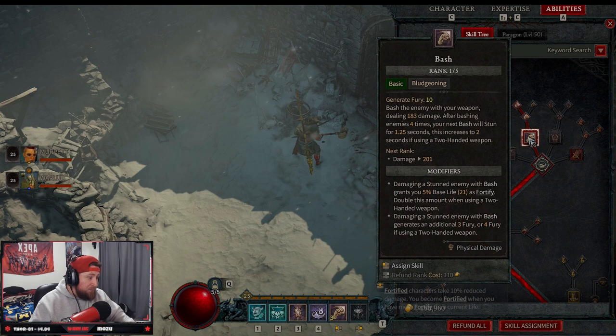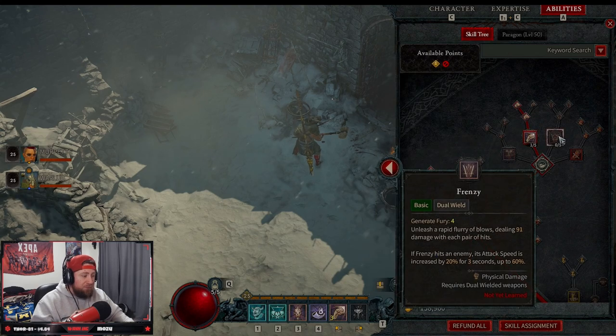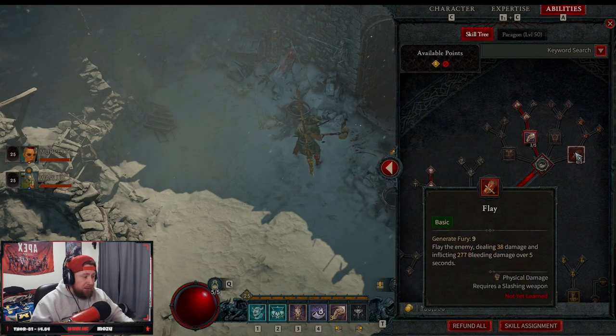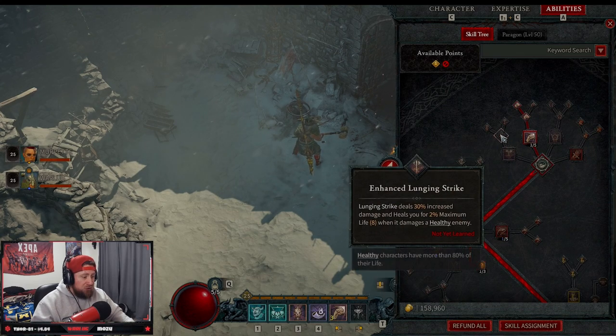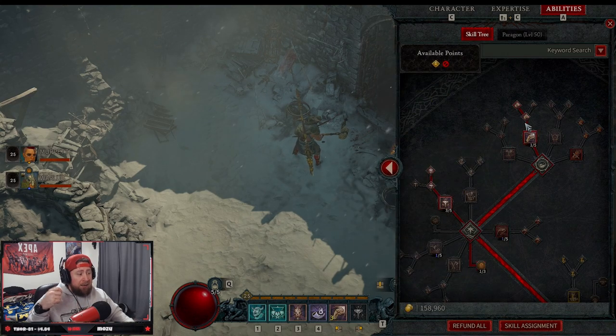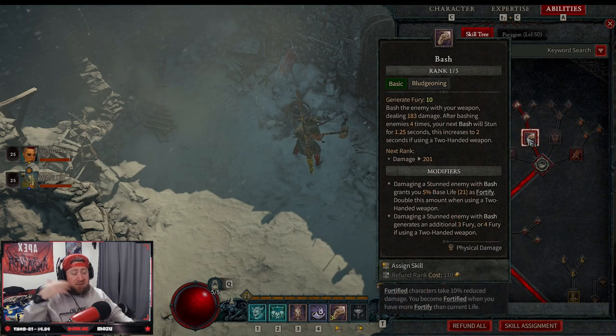So, we are starting off with Bash. We're only doing one rank of Bash because Bash is the thing that generates the most fury out of all of them. Generates 4. Even at the highest, that doesn't generate enough. Generates 9. And then, of course, Lunging Strike does not generate enough as well. So that's the reason we're going with Bash. Not only because it generates the most fury, but we have a chance to actually stun our enemies, which is great for smashing down groups.